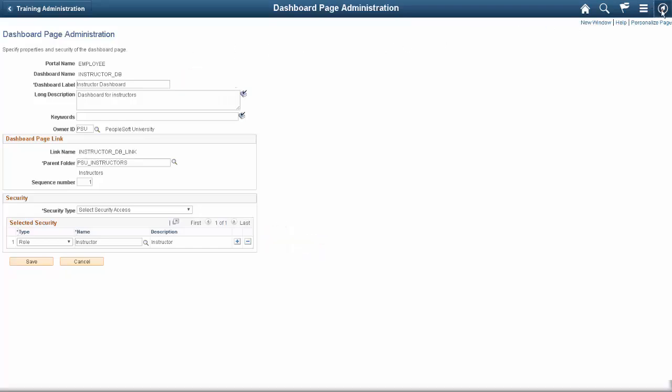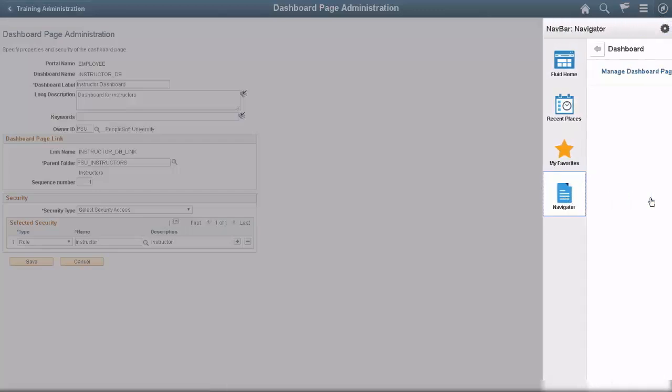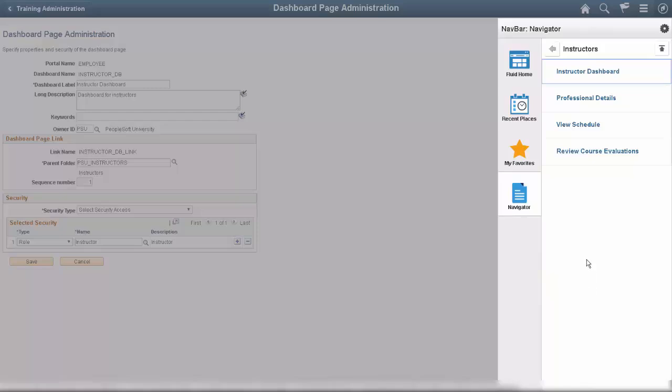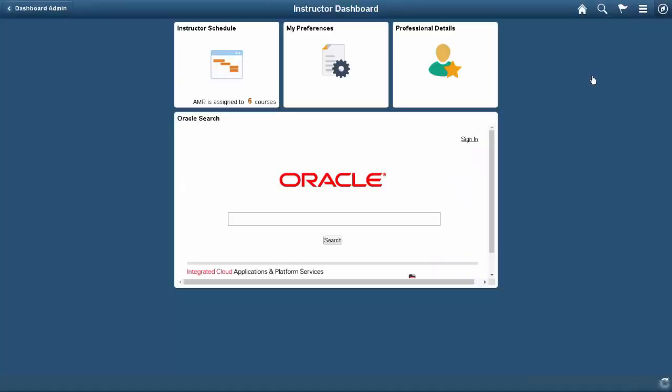Access Fluid dashboards by clicking a content reference link, which can be placed anywhere in the menu structure. Dashboards do not appear immediately after a user signs into a PeopleSoft application. Fluid dashboards segregate content by role or function, enabling PeopleSoft applications to include multiple Fluid dashboards. Users can personalize Fluid dashboards by selecting from the tiles available for that dashboard. This completes our demonstration of the Fluid dashboards feature.